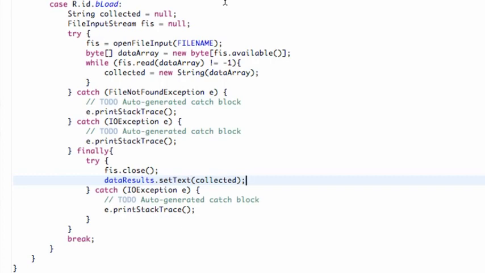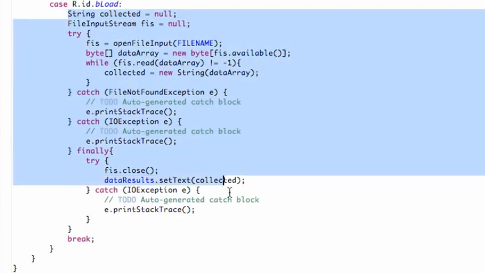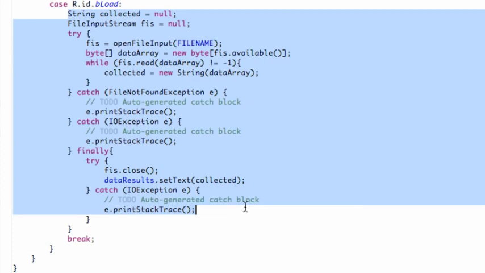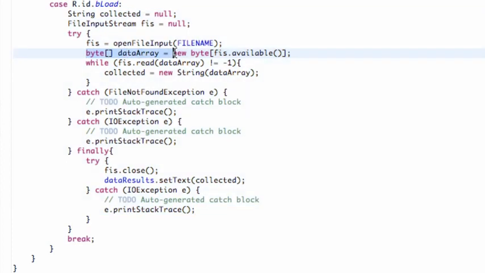Basically, what that's going to allow us to do, well, actually first let's talk about the problem we're having. For the most part, our activity works. We can load data, we can save data, and we can load data. But the problem is sometimes loading data might take some time, if it's a big file.